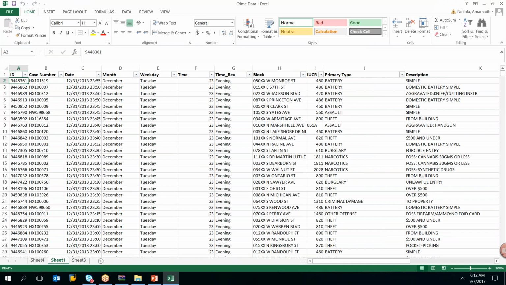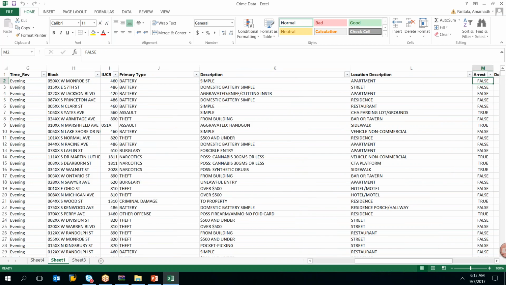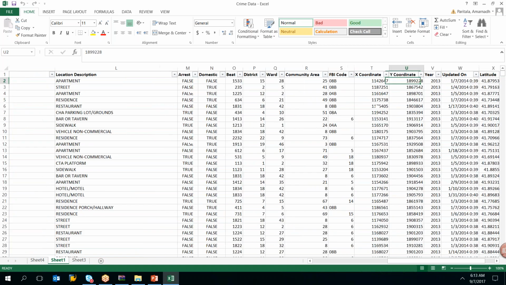This is just a dummy case study. It is not a real-time case study that you can work on. This is downloaded from Chicago police data. If you go to Google and type Chicago police data, you can get the same data. I downloaded this 3 years before, so it's the 2013 data. If you want the latest one, you have to go to 2016 or 2017 at most. Now they have given different variables, nothing but the questions we asked.